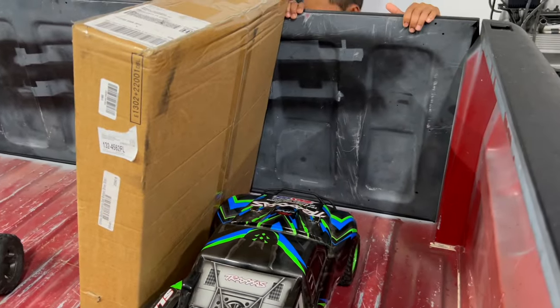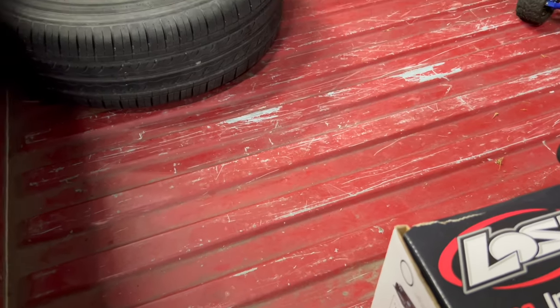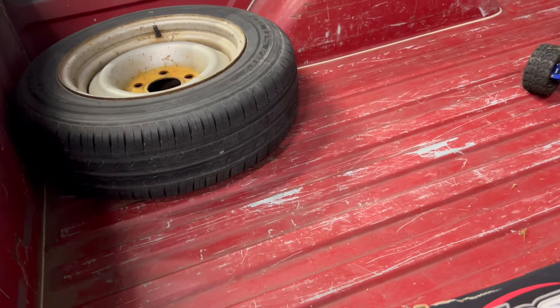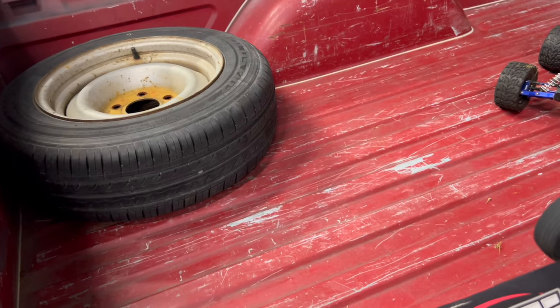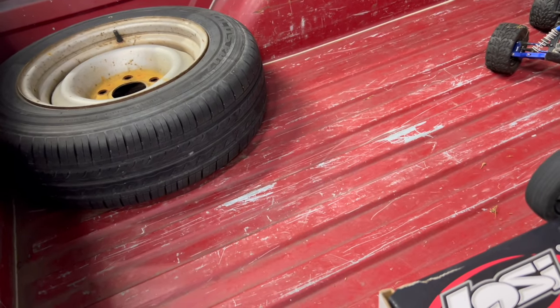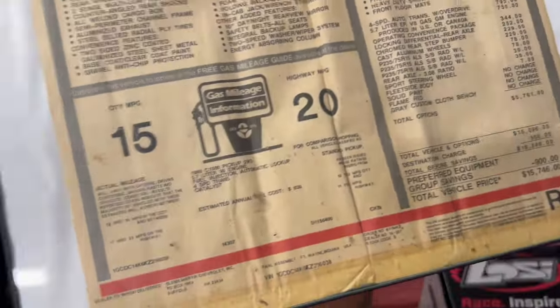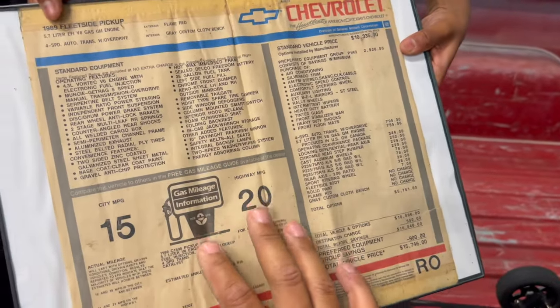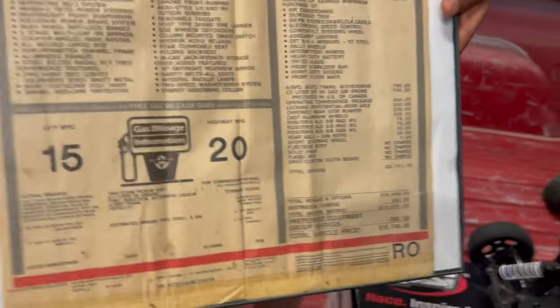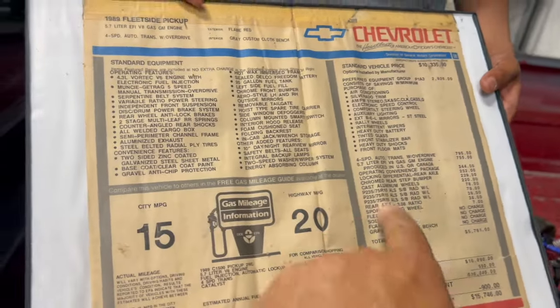That's the seat bracket to the Mustang right there — I just need to order the race seat for it. But as y'all can see, the bed is red. It's GM flame red. We're going to go back with that original color because I feel like that color will make these wheels pop. We have the original window sticker for the truck — I framed it because I didn't want it to get damaged. It was inside the glove box. Original sticker — so that's how I know the original color was flame red because I got it off the sticker.